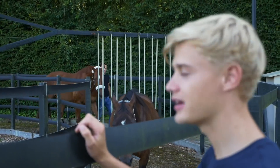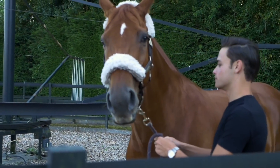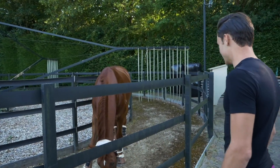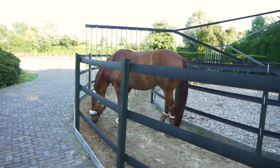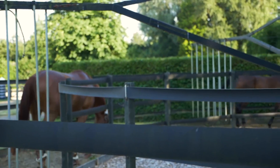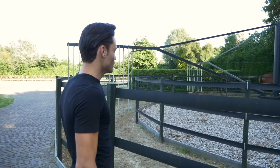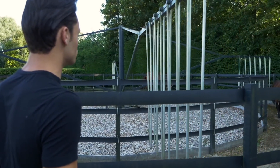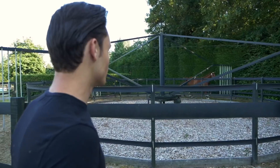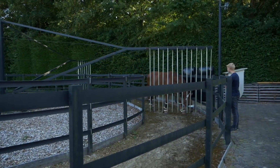I'm going to turn it off now so he can squeeze out, and then we'll see. Good boy — he's just doing it by himself now, he's got the idea! He'll get it, he's usually pretty chilled. He's found a little bit of grass along the way — I'm not sure if he's understanding that this is meant to be exercise and not eating time.